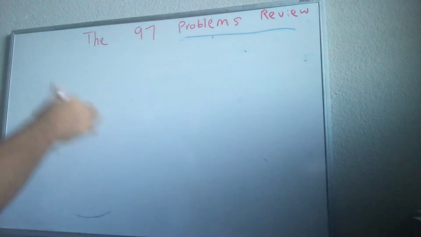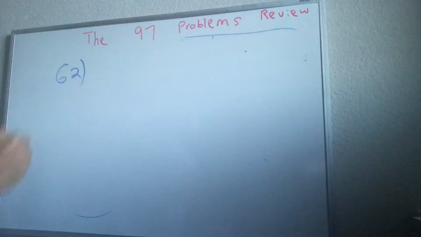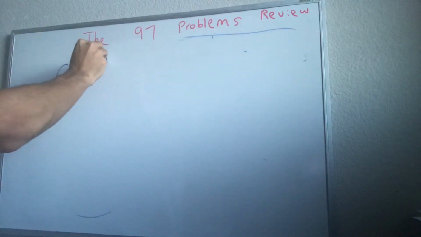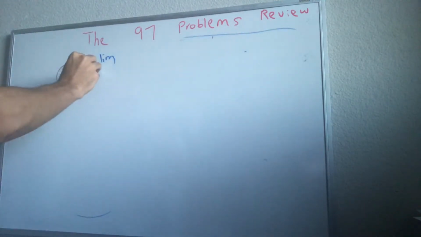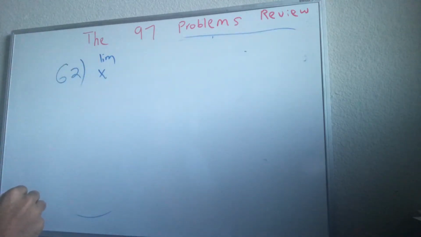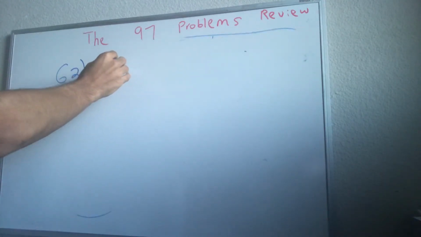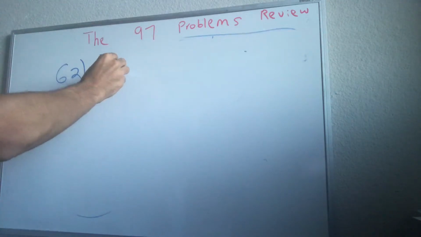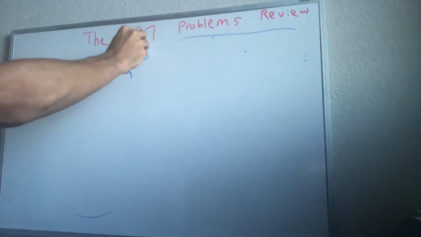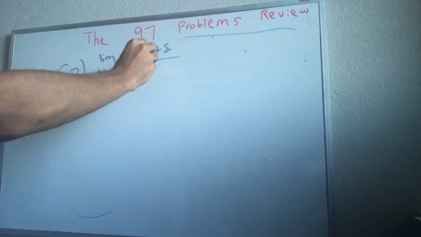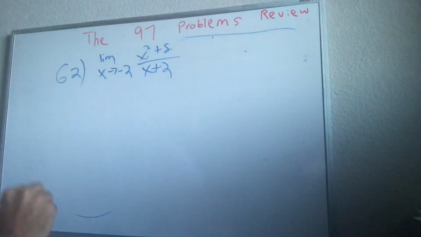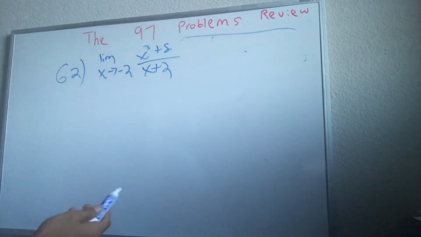So now I have question number 62 here. Question number 62 again has the same concept, except we won't be using the formula (a + b)(a - b). You'll see why in just a second. So we have the limit of the following function as x approaches -2. And our function here is (x cubed + 8) divided by (x + 2). Usually when you're first looking at this, obviously you want to plug -2 into the expression, and you get 0 in the denominator, therefore it's undefined.